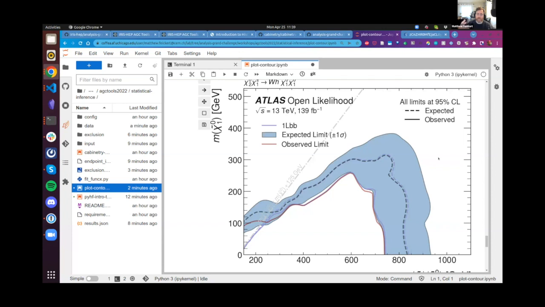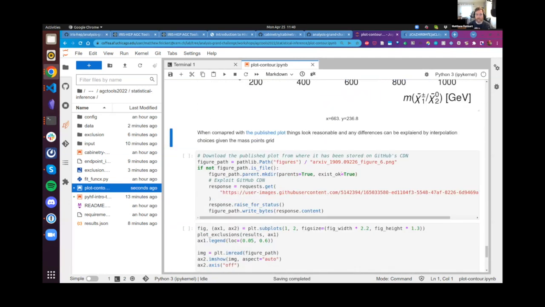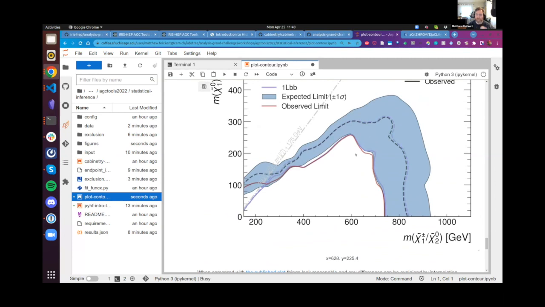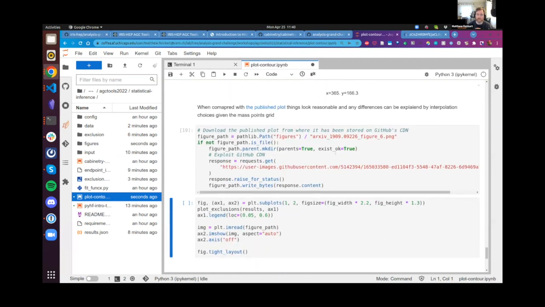And I'm also just using default interpolation options for SciPy here. So you could imagine that with enough tweaking of interpolation options, you can figure out some way to actually have these agree by eye. But the important thing is that they agree within uncertainties, which is nice to be able to see, that we've been able to reproduce a published result very quickly.